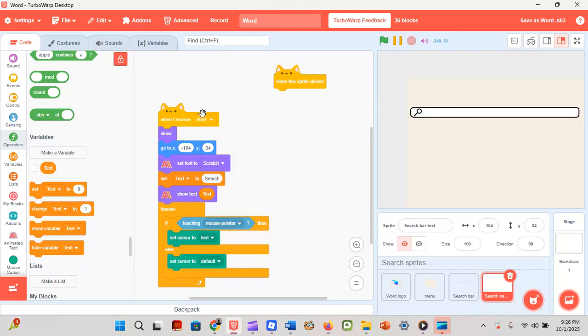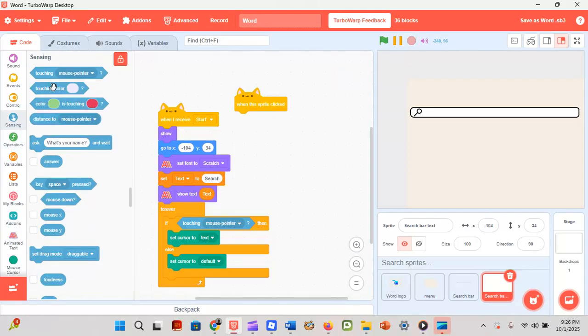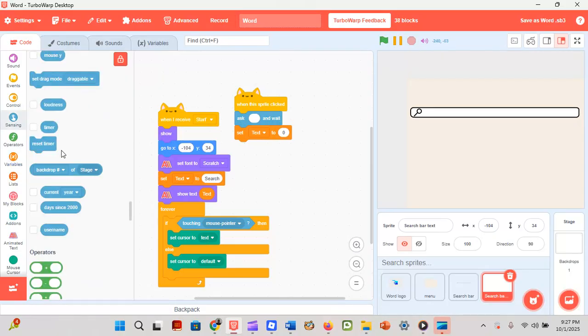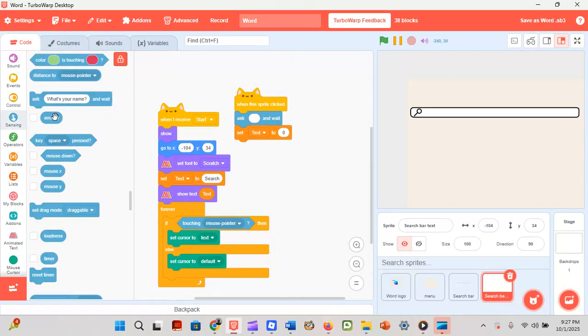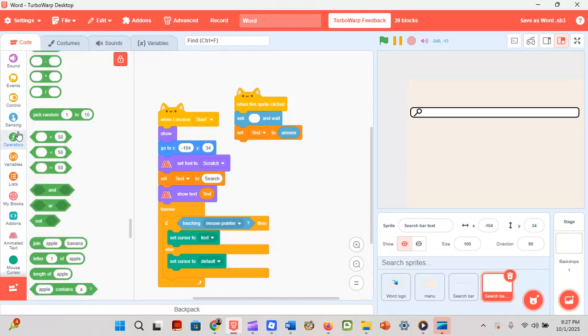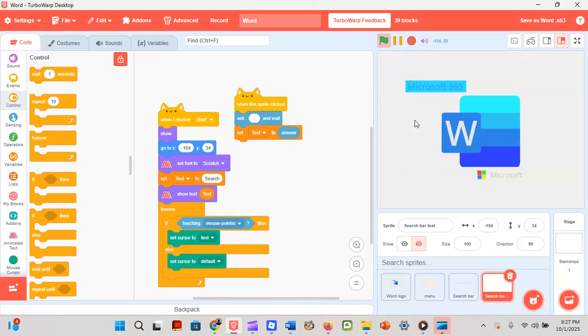So when this is right clicked, then we'll ask a question, then we will not answer. Then after it shows the answer, we'll set text to answer. Okay, so let's try it out.